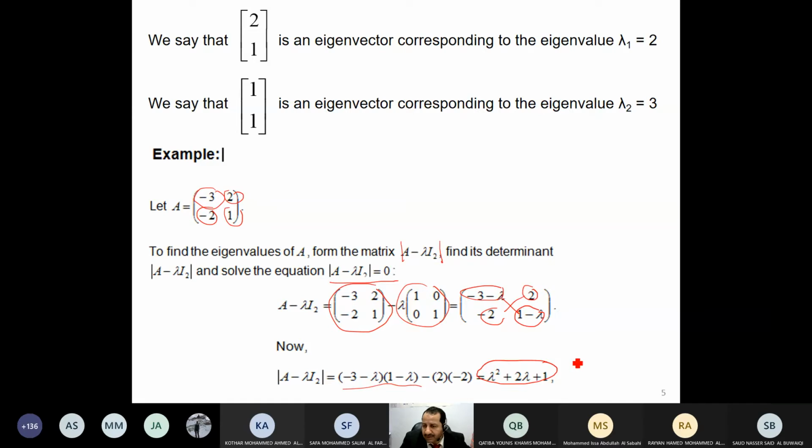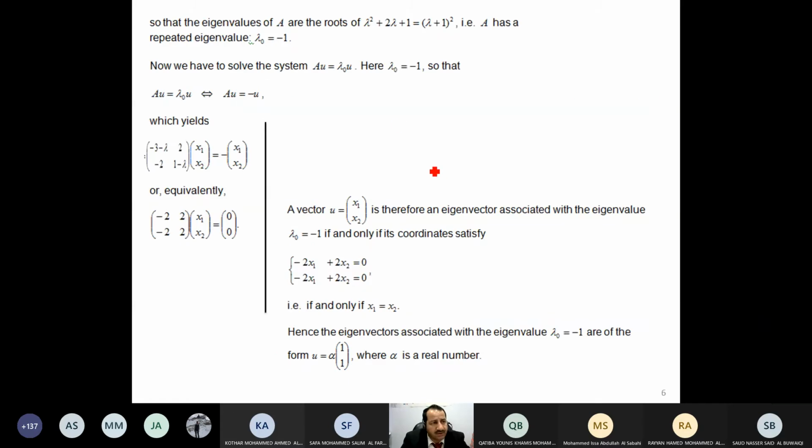If I solve it, what do I find? I find the eigenvalues. I found 2 eigenvalues, both minus 1, repeated. You see here, it repeats twice. Now for this lambda, which is minus 1, can we find the eigenvector? Yes, we can. What is the rule? The rule says Ax equals lambda x. Very simple. If we take this part to the other side and subtract, we again have A minus lambda I times x equals 0.